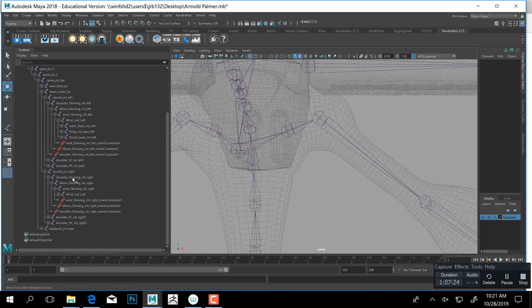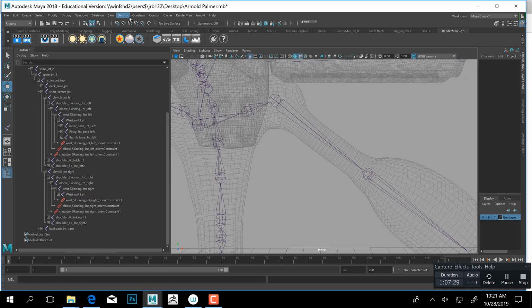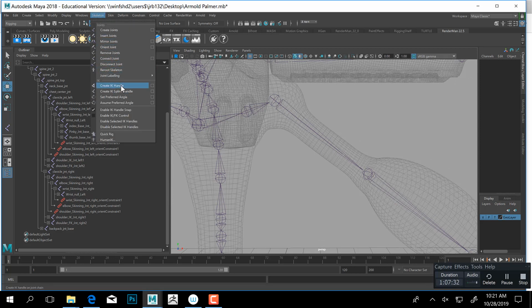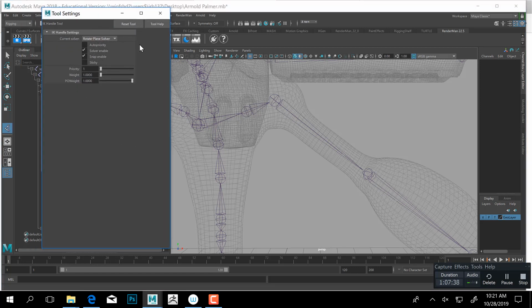All right, so the IK, we're going to go and set that up. So let's do skeleton, IK handle, and I would like to have the ability to rotate the elbow. So if I have this thing in IK and I want to be able to rotate the elbow up or down, what do I need to do? What type of IK handle will I be using in order to do that? Not the single chain, but the rotate. Rotate, Sydney, what is it? Rotate. Rotate plane solver. Yes.